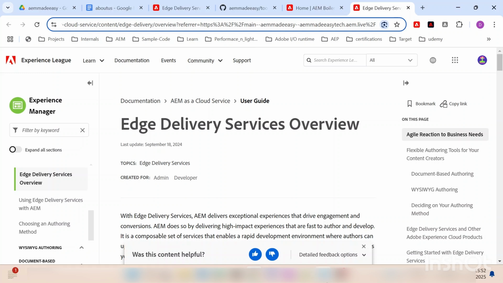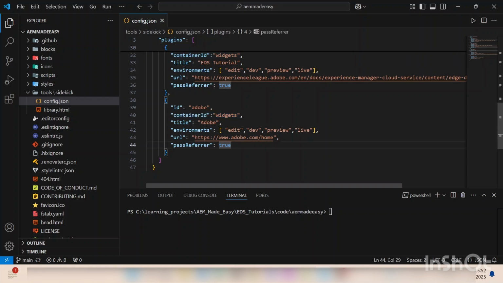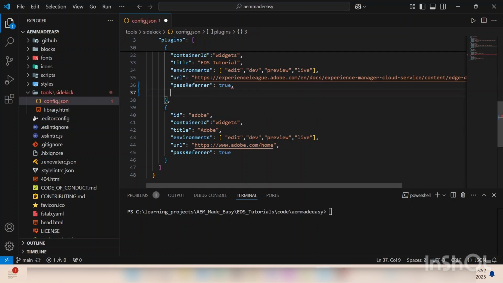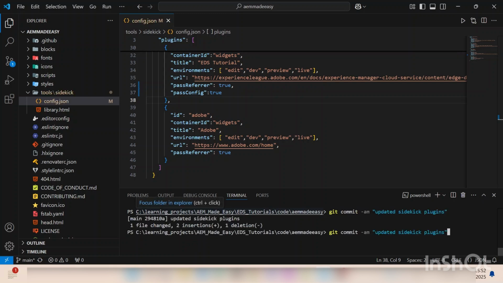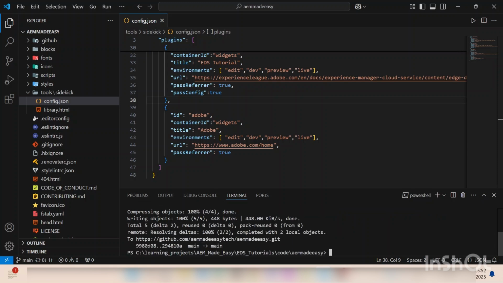And let me add one more parameter here in this particular configuration, like pass config, and commit it. So it's gone.